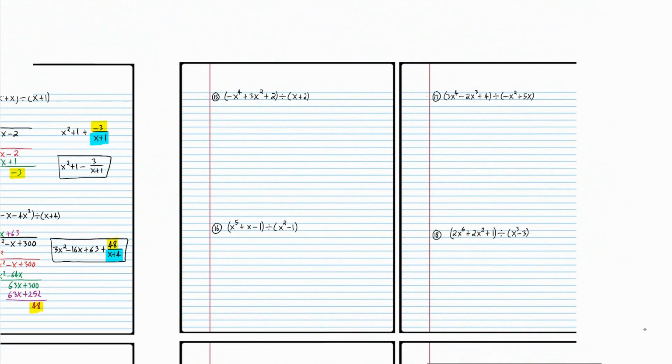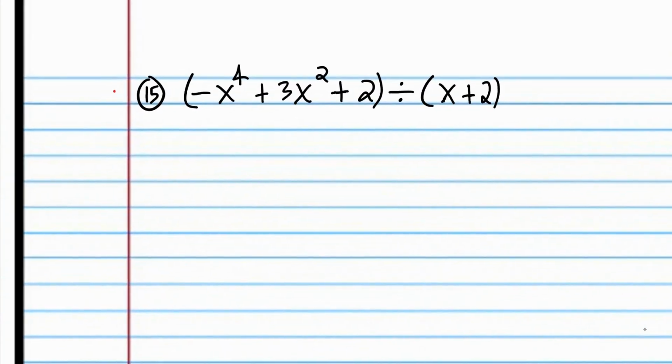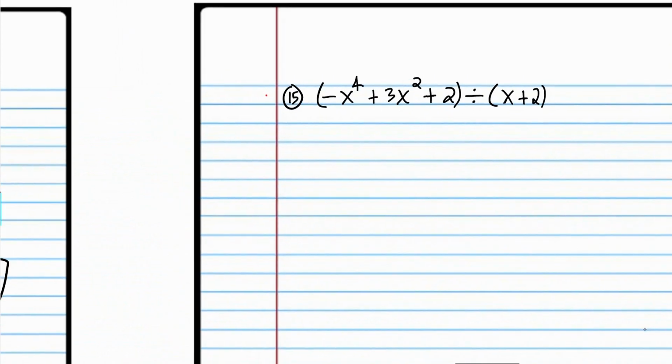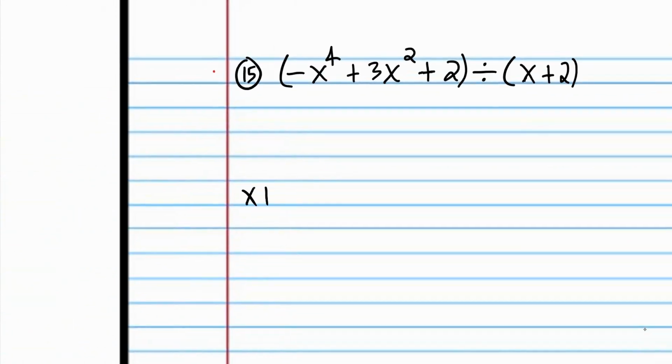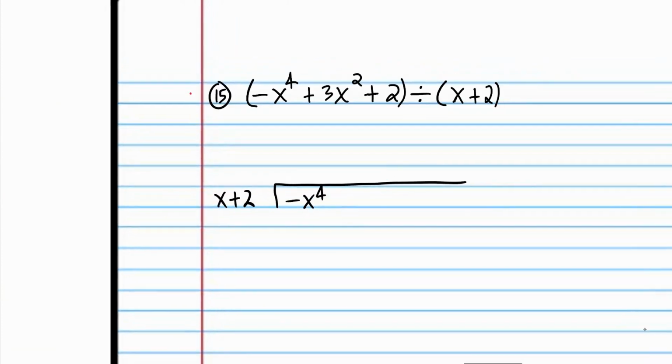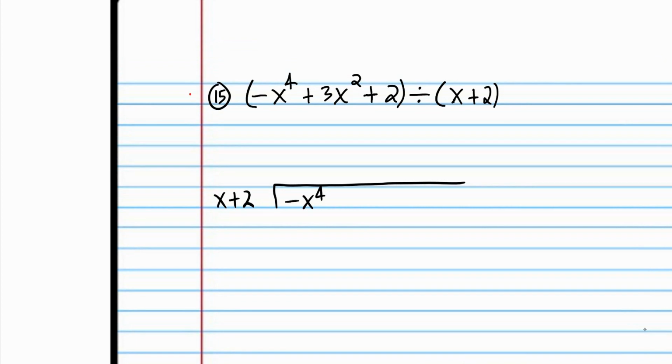So now we're just going to do some more variations of these problems. Let's attempt this problem. Again, you write the divisor first, then the dividend. But notice that we have kind of a weird situation here that we have not encountered yet. Notice that we have degree 4 here, and the degree of this term over here is 2, so we skipped a degree. We went from 4 to 2. We haven't done that yet in any of the problems that we've done today. So what you're going to find is something weird is going to happen. Let's see what happens here.